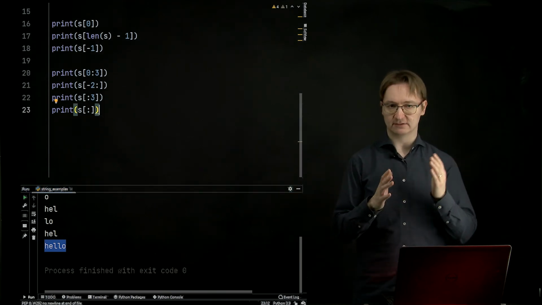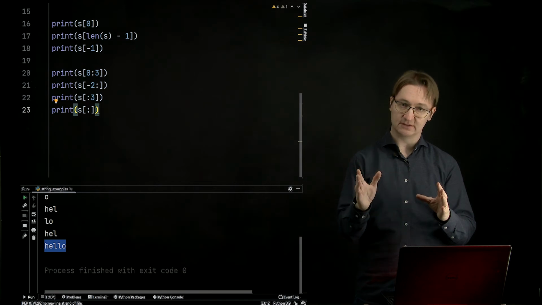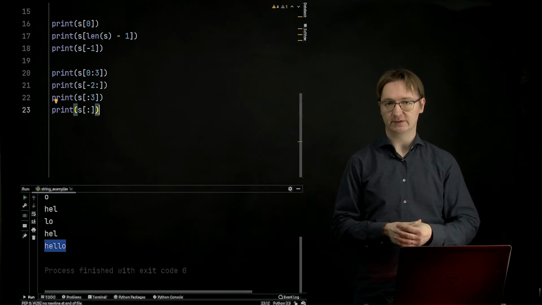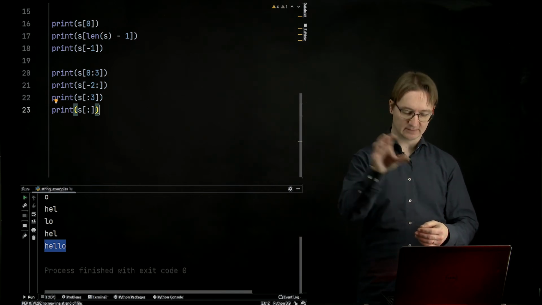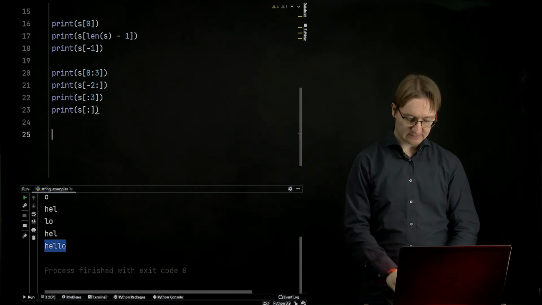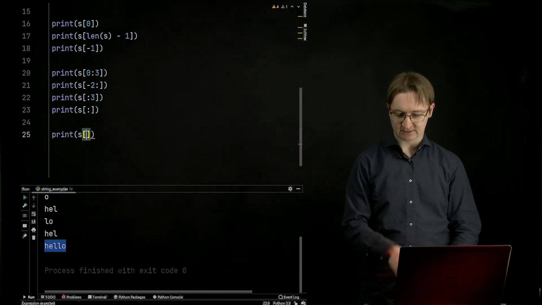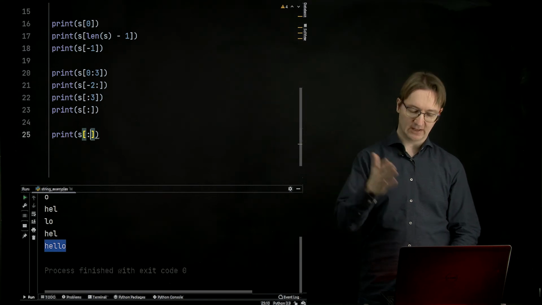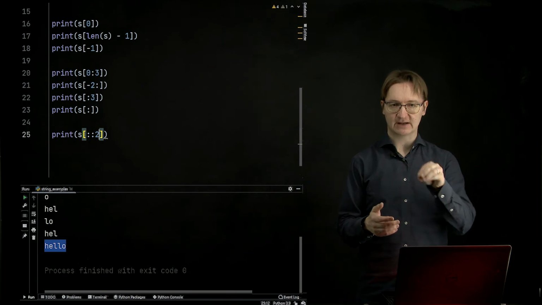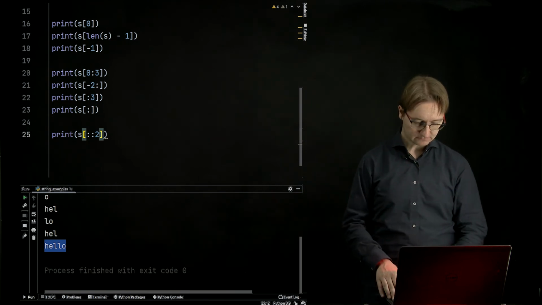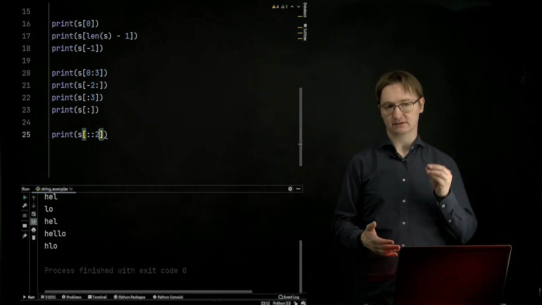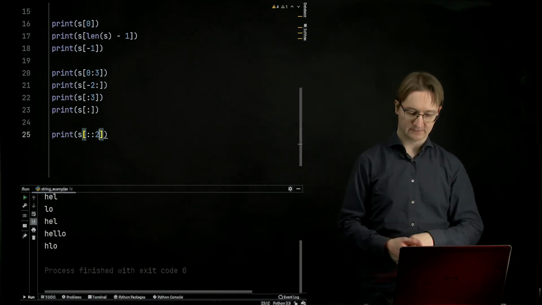Besides taking a substring from index to index, we can use different steps. By default, the step is 1, which means that we just take every element in the consecutive elements. But we can use something like that. So let's take everything from start to end, and let's have the step 2. So what happens is that instead of taking every element, we take every second element. Now I get H, L, and O. So it's basically taking 0, 2, and 4 indices.